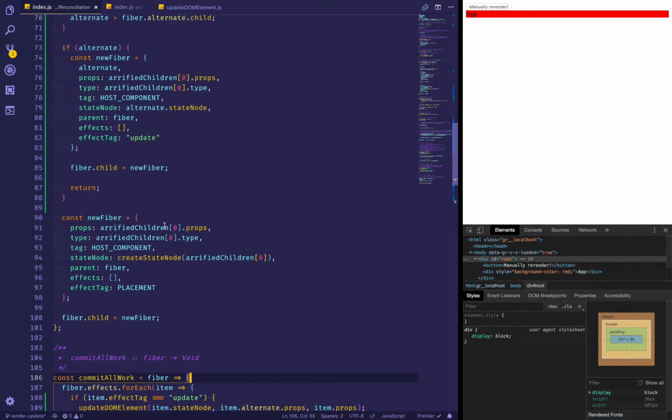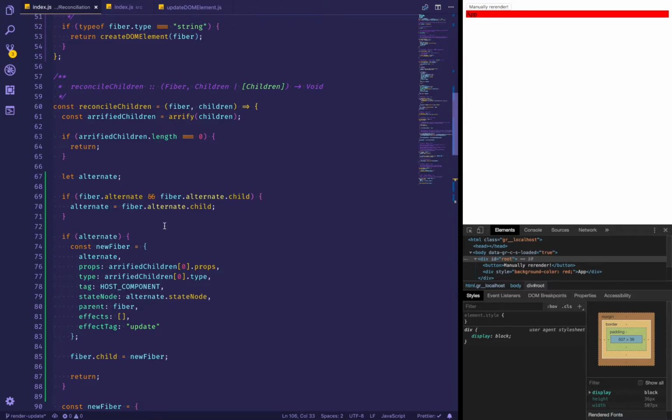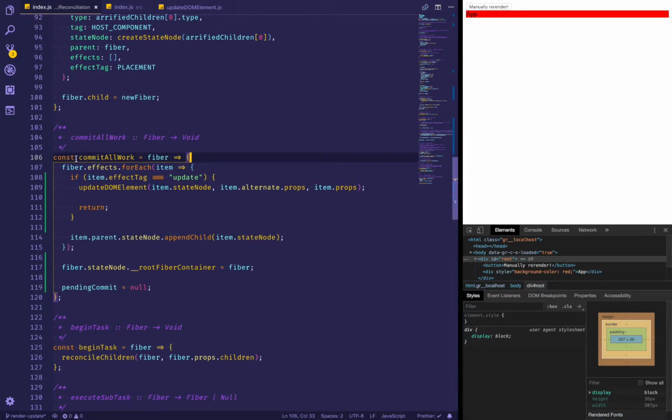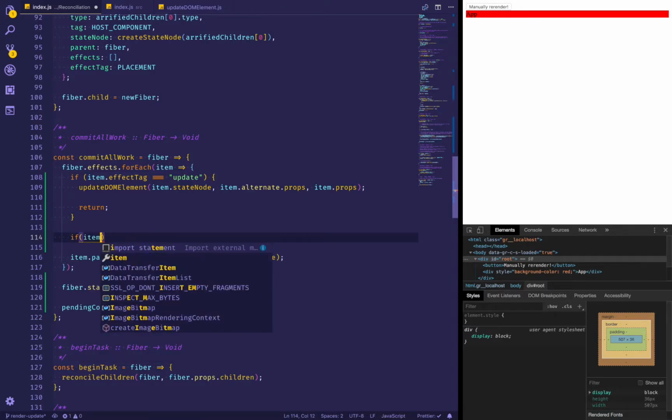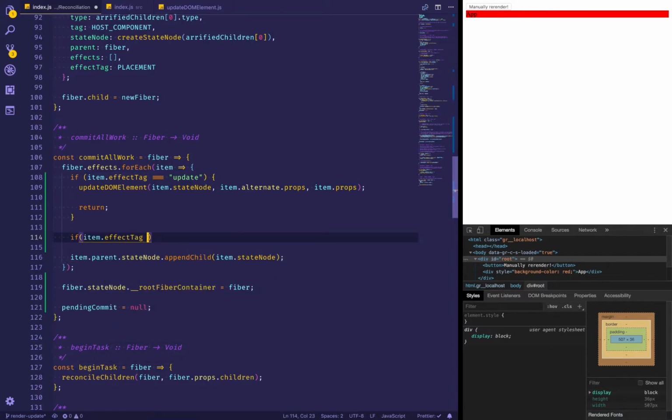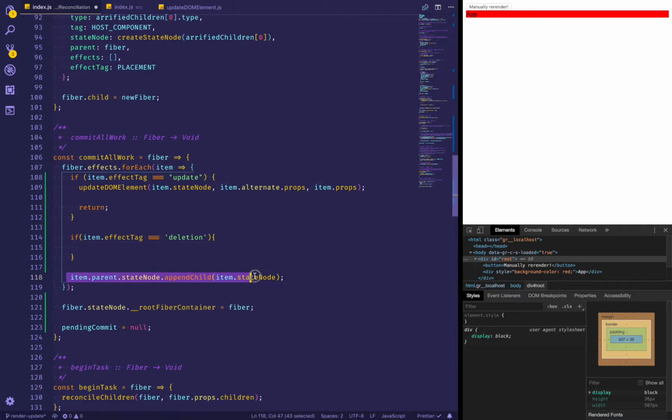We need to identify when something was there before, but it's not there now. And we also need to create a separate effect handling here. Well, actually the effect handling, I think it's the easier one. So we can say that if item.effectTag equals, and we're gonna call it deletion, then simply remove the child.